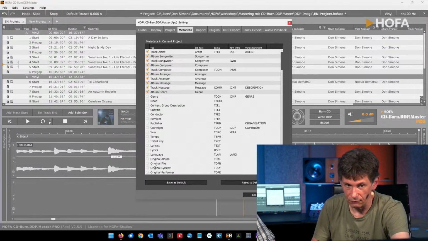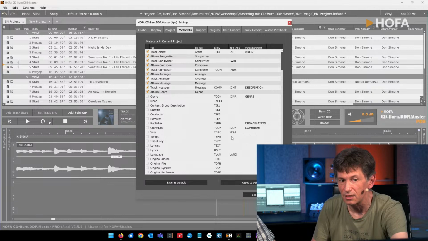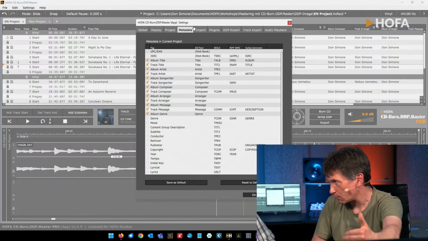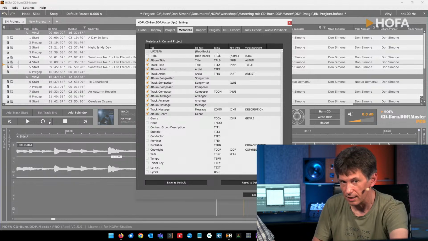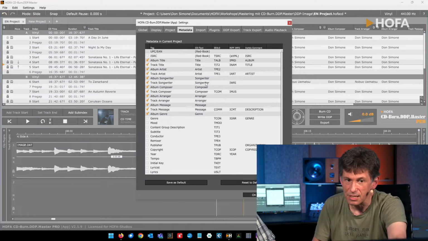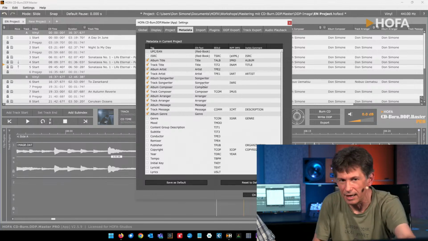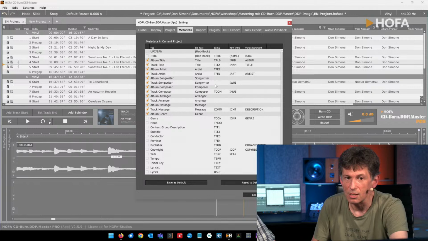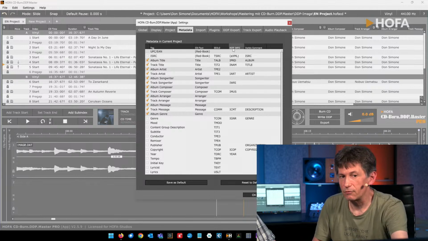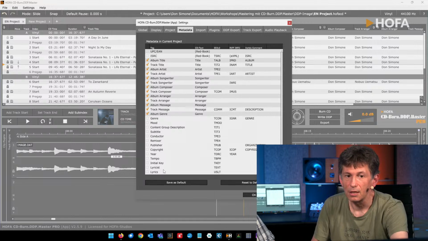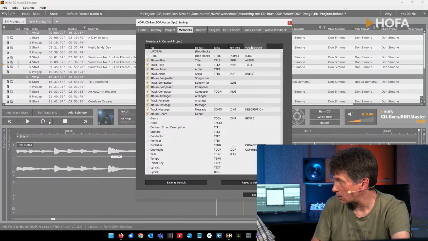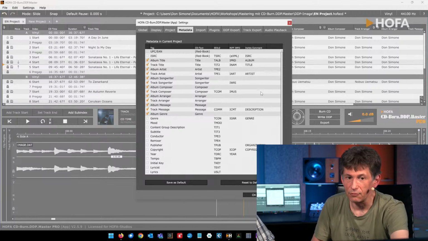We can fill all these columns, and if you write a DDP image, you will only have the ones that are supported by CD text. And if you write an MP3 file using ID3 tags, you will only have the ones which are defined for ID3. For example, the songwriter is not defined for ID3, so you cannot use it there. RIFF info is also for WAV files, an additional format. And the Vorbis comment is used in Ogg Vorbis and also in the FLAC format. So these all have different definitions, and here you can see what you can use on which format.